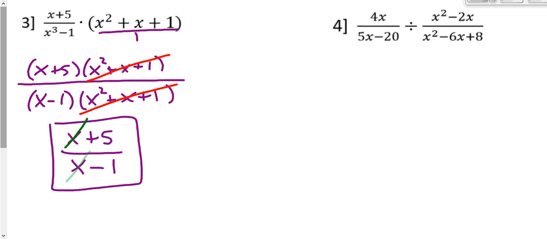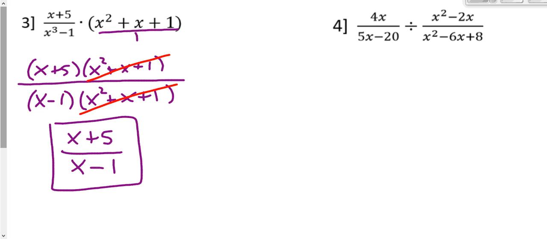And remember, if you're ever tempted to do that, all you have to do is plug in a number and see what happens. If I had 1 plus 6 over 1 minus 1, well, maybe I don't want to use a 1. That brings up a whole other issue. Let's say I had 7 plus 5 over 7 minus 1. If I plug in 7 for x, that should be 12 over 6. But if I cancel the 7's, it's no longer 12 over 6. It's an order of operations problem if you do that. So leave it as it is.